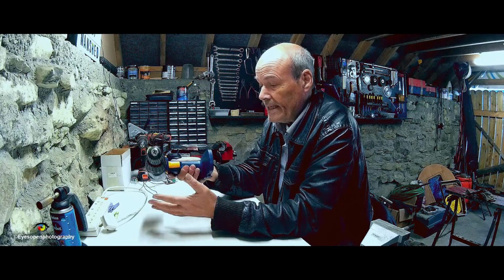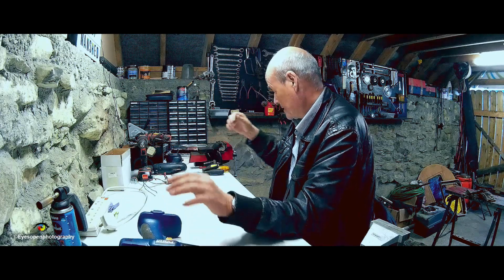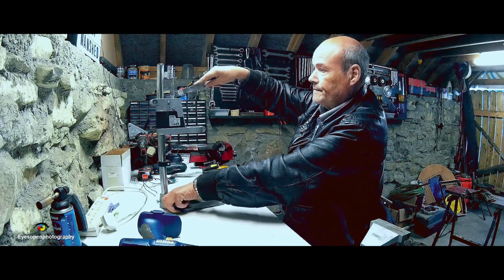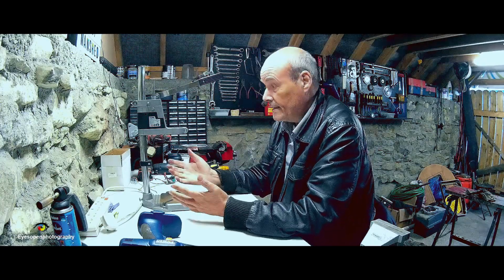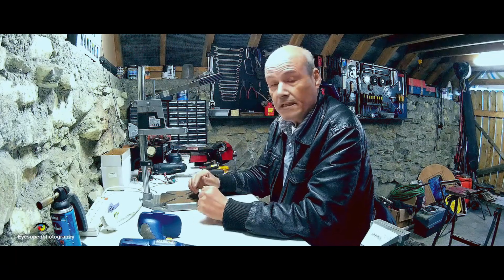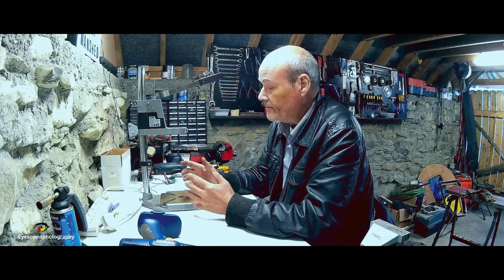And to make a bench drill out of it, obviously I need a stand of some description. So this is what I have here. Now I bought this in Lidl, I think it was, cost me €10 or something like that. I have seen them for sale on eBay, and it's okay of a little thing for light work.